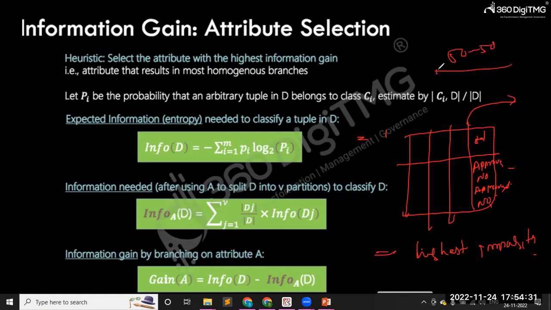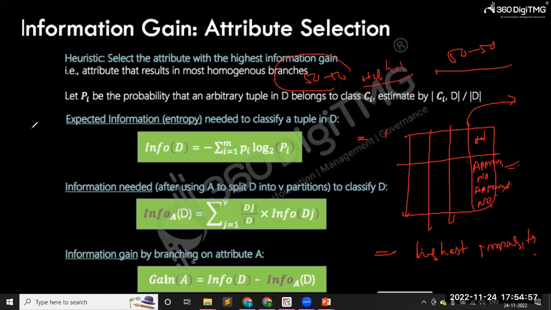In that case, you're not even guessing. You don't even have a bias towards either approved or not approved. We have 50-50 chances. Based on the algorithm and the data set that you have, can you say that if you have a 50-50 chance, whether that is going to be approved or not? So you can't make a decision when you have a 50-50. So here we'll be having the highest impurity.